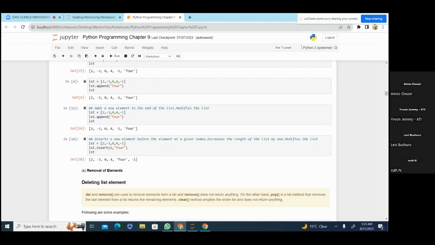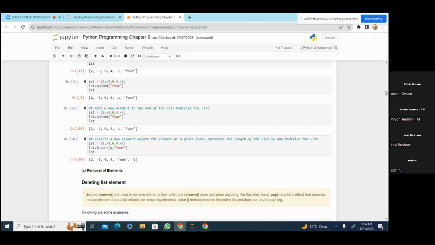Now you have to note that it modifies the list. When you add an element to a list, it modifies a list. What does it mean by modifying a list? It changes the length of this list, because at first, this list had 5 elements, but when you add an element 4, it will have 6 elements.